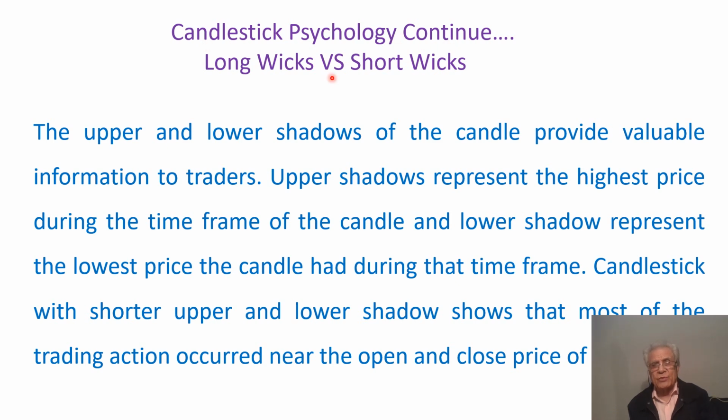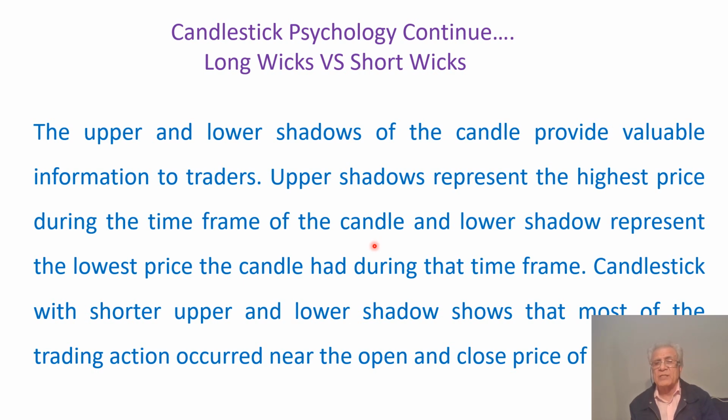Candlestick psychology continues. In this slide, I'm going to show you long wicks versus short wicks. The upper and lower shadows of the candle provide valuable information to traders. The upper shadow represents the highest price during the time frame of the candle, and the lower shadow represents the lowest price the candle had during that time frame. A candlestick with shorter upper and lower shadows shows that most of the trading action occurred near the open and close price of the candle.